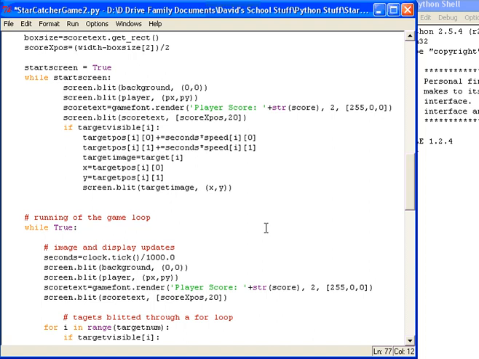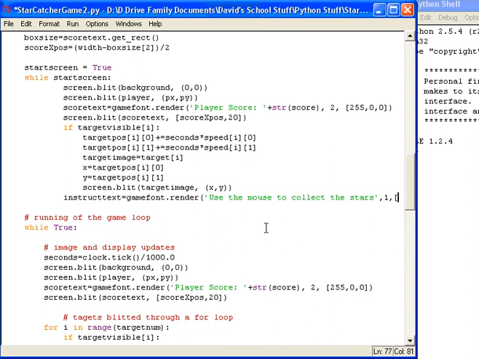So I'm going to do some new variables for instruction text. Let's do an instruct text equal, new variable here, game font render, just like before. What I'm going to say: use the mouse to collect the stars. The 1 means true, so that it's visible.